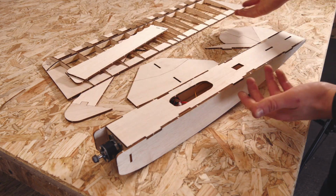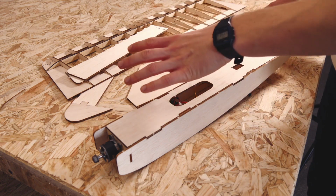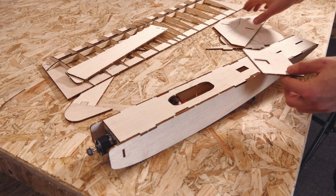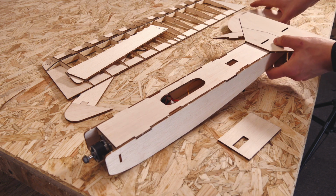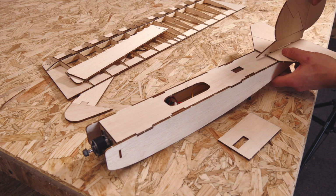However, before we get on with the final assembly, we need to first cover the fuselage, cover the wing, and cover all of the extra parts. Before that though, we need to add this final piece to the fuselage. So to align that, what you want to do is to put your horizontal surface and your vertical surface into this slot here.